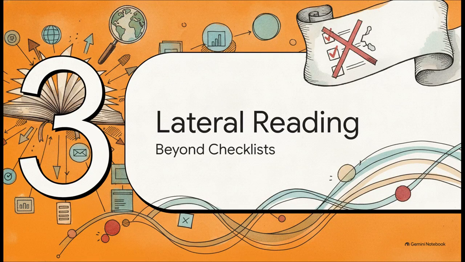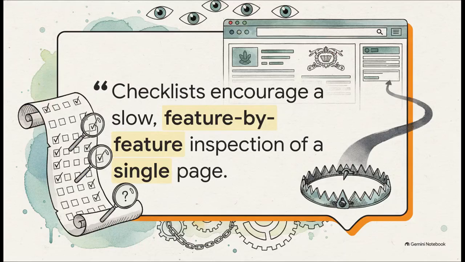Section 3. Beyond checklists, lateral reading. Now, what's really fascinating about this slide is a major critique brought up by contemporary information literacy scholars. Bull, Macmillan, and Head point out a massive flaw with relying on older checklist models entirely on their own. They note that checklist-style evaluation frameworks actually encourage a slow, feature-by-feature inspection of a single page. And here's the catch. If you stay on a beautifully designed, authoritative-looking page created by a highly biased organization, a checklist might totally trick you into thinking it's credible. Why? Because you are only looking at what the author specifically wants you to see. Focusing too narrowly on a single page can absolutely be a trap.